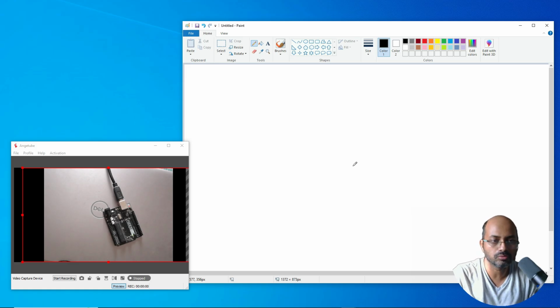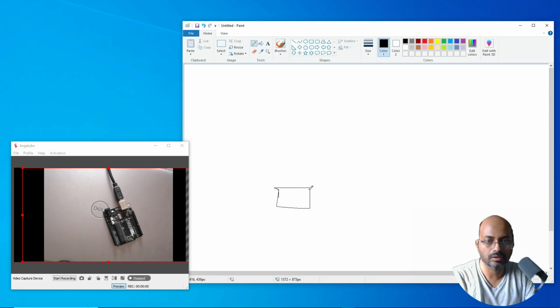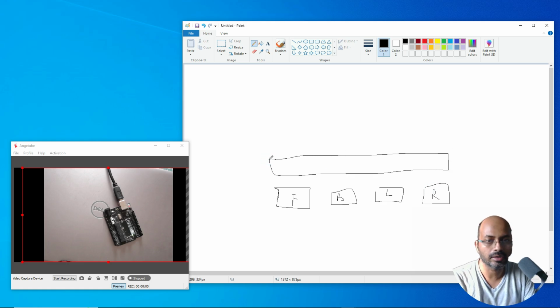But using ROS2 we can create a nice abstraction layer. What is the abstraction layer? Suppose you have code already written: move forward, move backward, left, right. The code is already written, and you don't want to write it again. On top of that, you create another layer where you use them to achieve something bigger. What is something bigger? You want to say move 10 centimeters, or turn 30 degrees. So how can you do that?